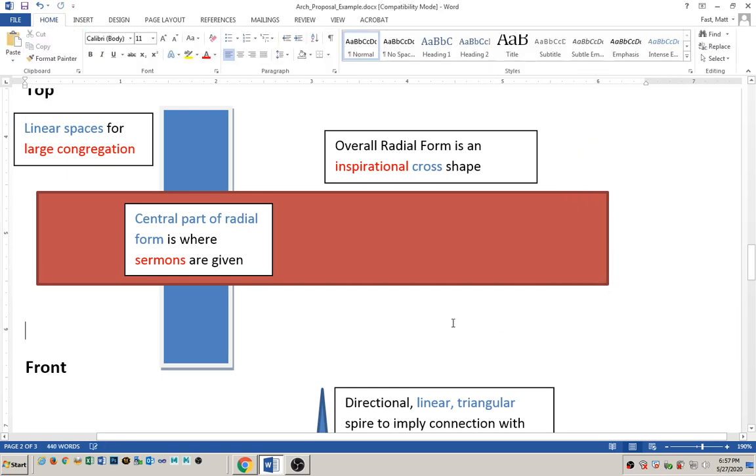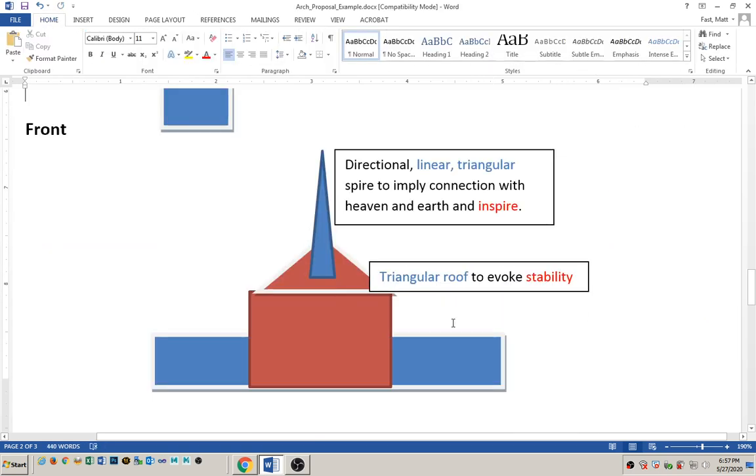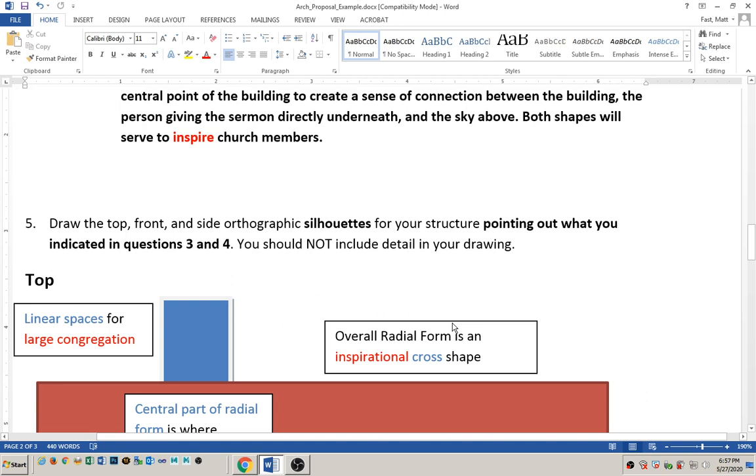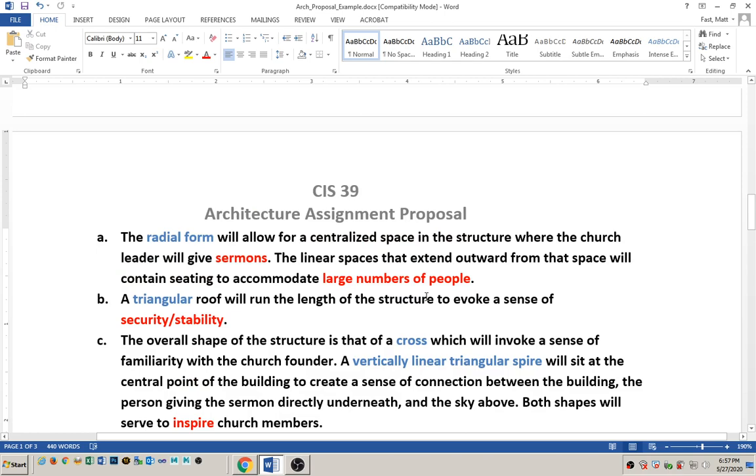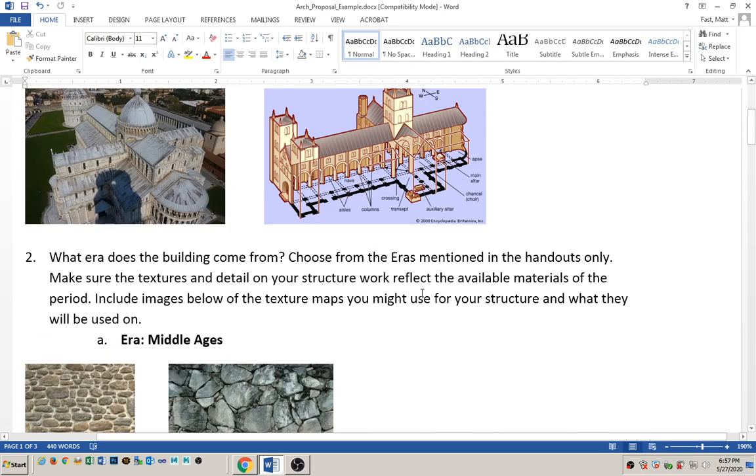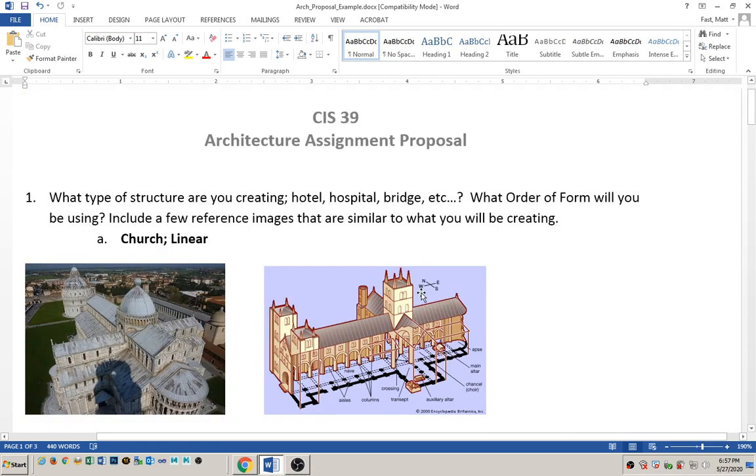Okay. All right, so it's not too hard, right? It's not too hard. You just got to put a little bit of thought into what type of structure you want to build, and then again, what kind of shapes are you going to use to support the different functions that your structure serves. And like I said, if you really are struggling with the concepts that I'm giving you right now, for this semester only because of the global pandemic, if you want to just turn this in as your proposal, then I will allow you to do that.